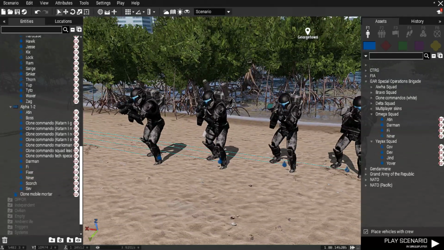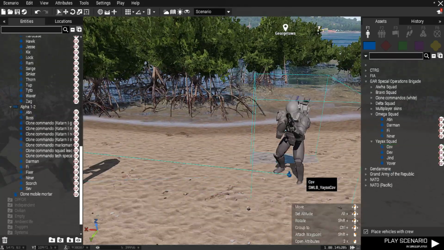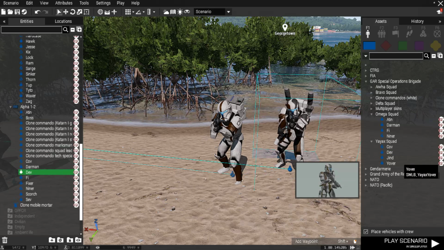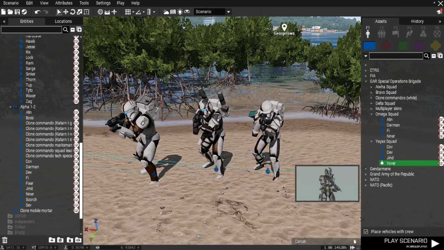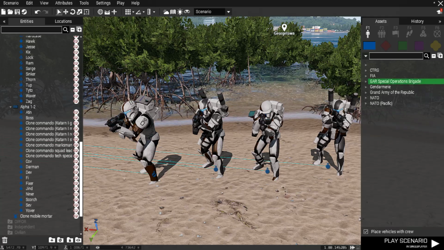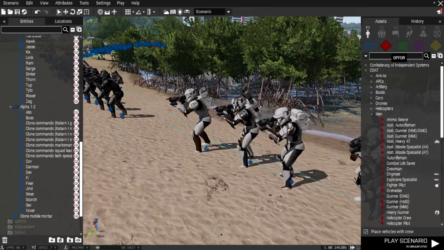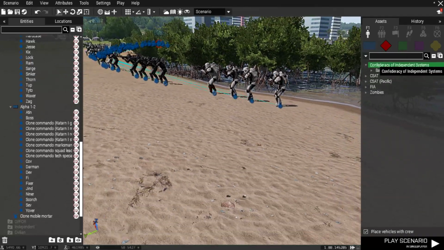So all kind of pretty much looking the same, a little bit of variance there for backpacks. Yayak squad, we got Kov, Dev, Jind, and Yover. So I'll take it up there for the Grand Army of the Republic and the Special Operations Brigade for them.